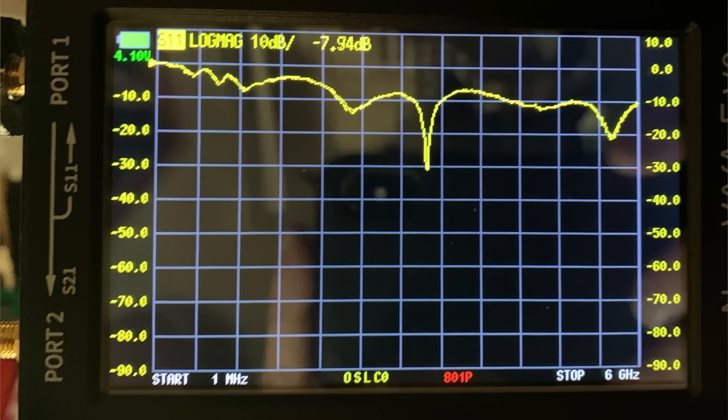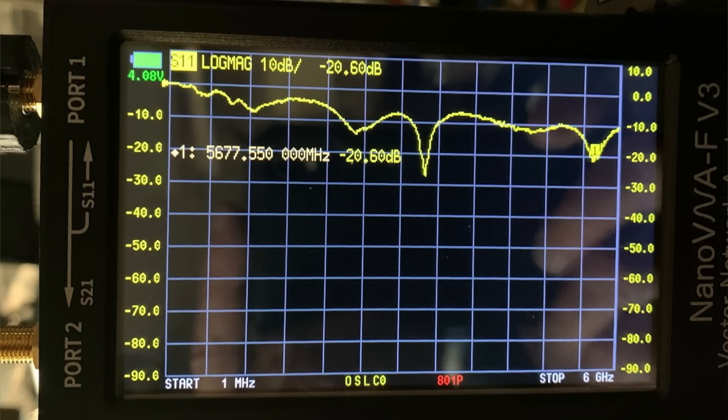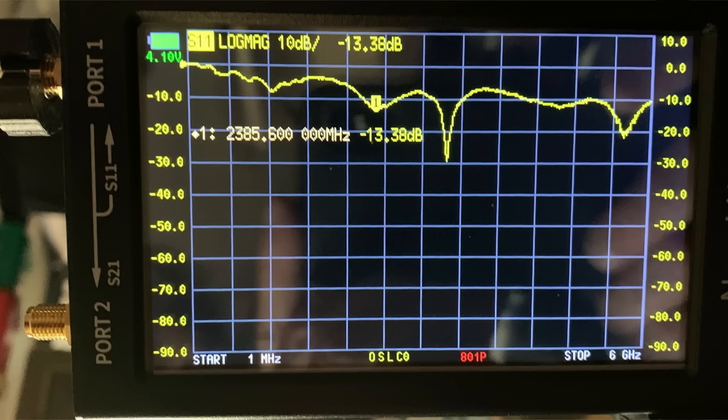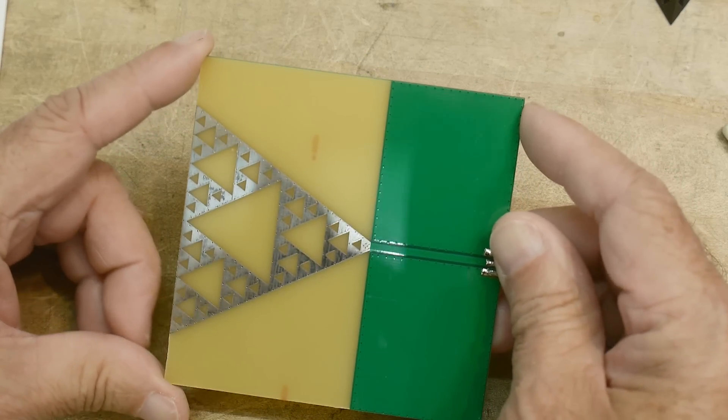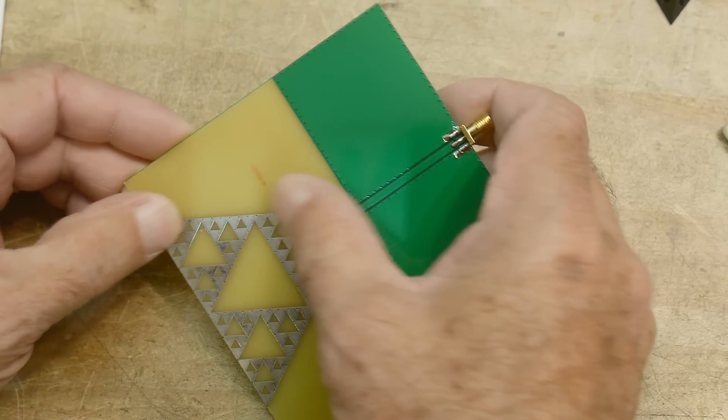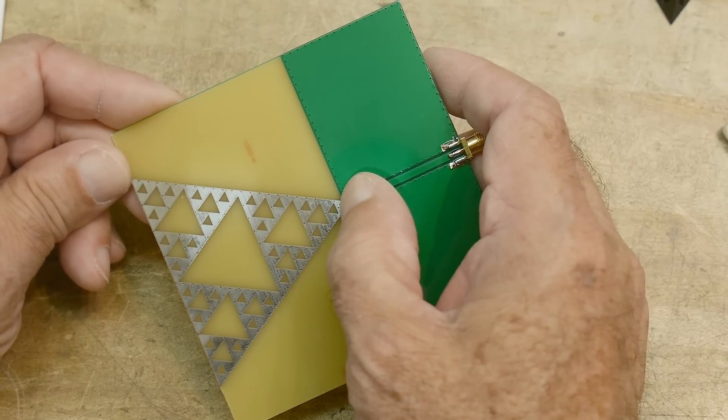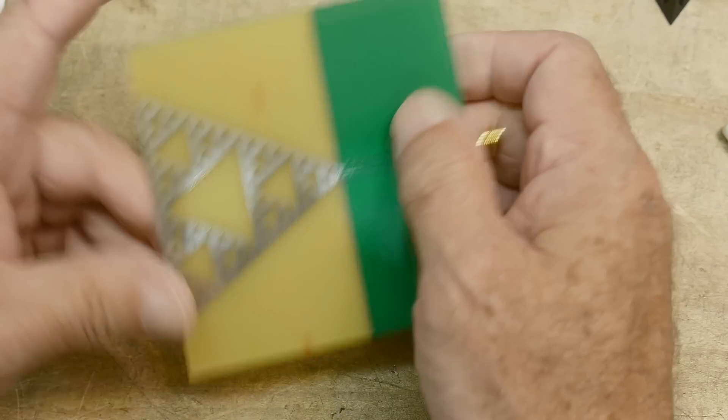You can see that it is multi-band as per the articles that we've seen. This particular antenna seems to resonate at, the highest frequency it resonates at is around 5.6 gigahertz, and then around 3.3 gigahertz, and then 2.35 gigahertz, something like that. It's a small antenna so it's not going to do well with long wavelengths. It has to fit in here so the longest wavelength will be this long thing here, so that will be a quarter wave right there. So that's probably the two gigahertz, yeah, that's about right for two gigahertz.